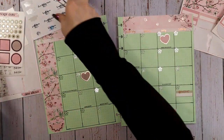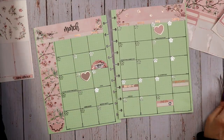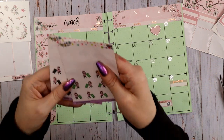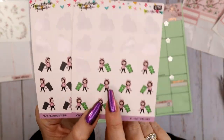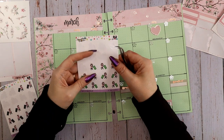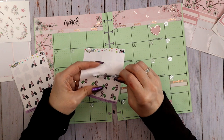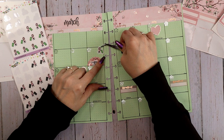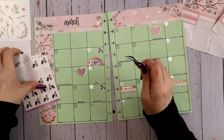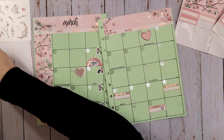The last thing functionally is that I like to mark my trash versus recycling days because they alternate every other week, and I forgot to pull those stickers. These are my trash and recycling stickers — they're from Sweet Ava's Paper. She's got a little kitty cat in a hoodie, and she's wearing pink. In our neighborhood every other week is recycling, so the seventh is recycling and the twenty-first, with her little green recycling bin, and then trash. Functionally that's everything.